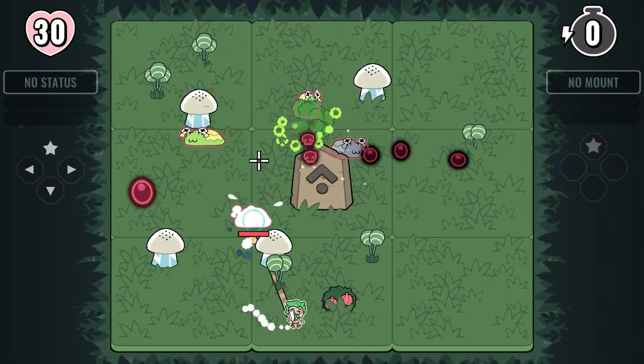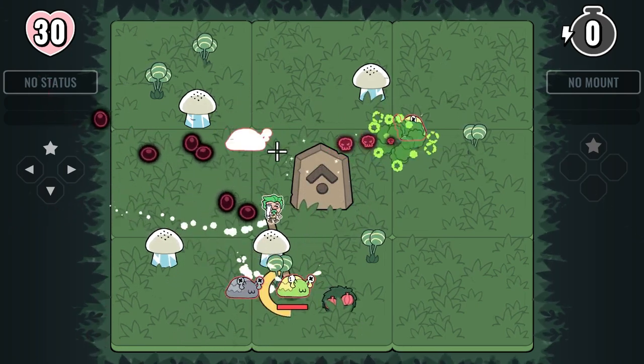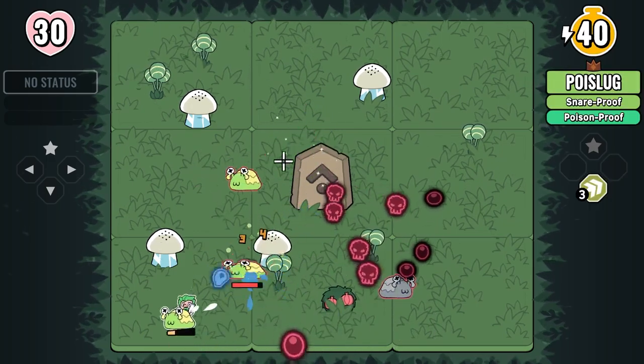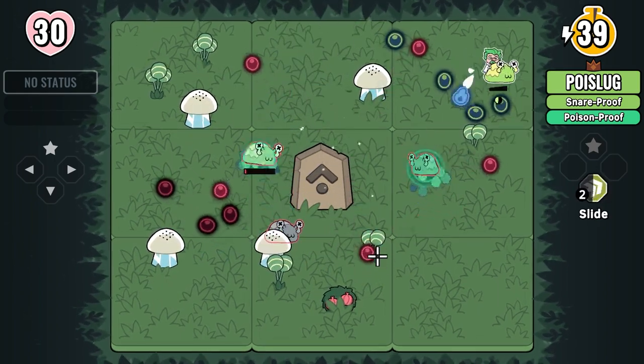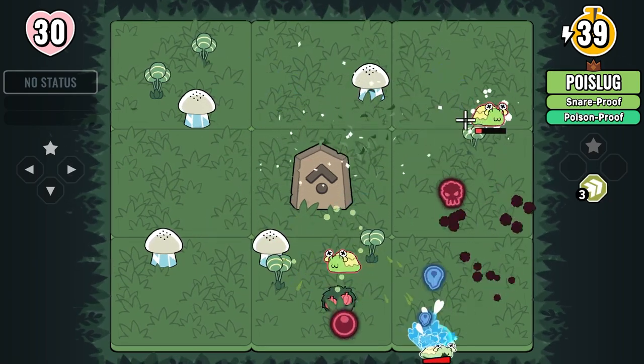Right. Okay, so this is going to be a bit of a pain. We got it. Okay. There we go. So we're snare-proof. We have that. I don't think we have any of the other abilities, but being snare and poison proof is kind of nice.